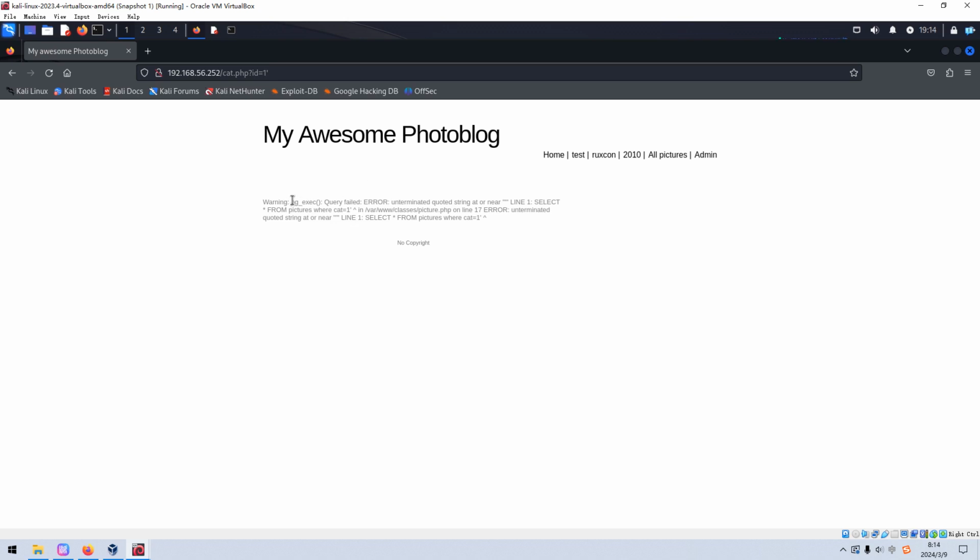Of course, from this error, we can guess or deduce that the target database is not MySQL. So next, I think we can use the sqlmap utility to do the automatic exploitation.